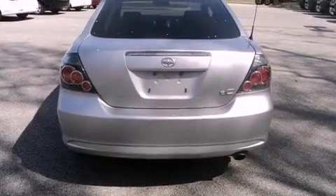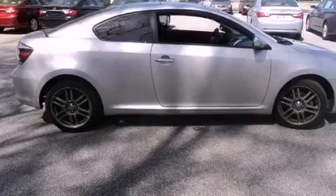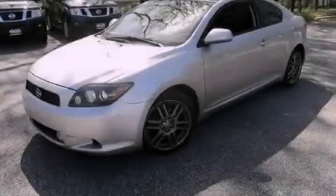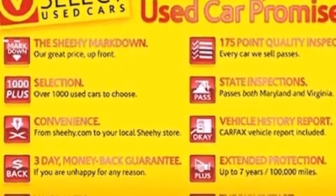The following features are also included: memory settings for the seat positions so you can recall your favorite alignments with the push of one button, air conditioning, cruise control, an equalizer, performance tires, a passenger side vanity mirror, an engine immobilizer theft deterrent system, an anti-lock braking system, a split folding rear seat, and this vehicle has less than 36,000 miles.